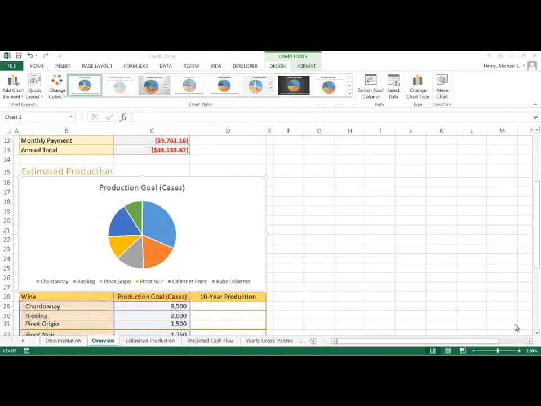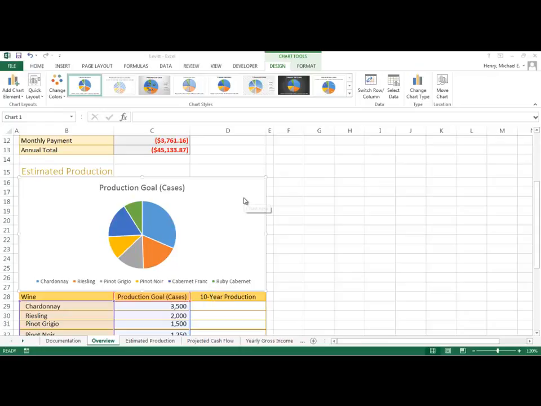Okay, so you can see that we ended with a pie chart after last video. And when Excel creates a pie chart, you can see we've got the information here. We have a legend which is showing us our categories. We've got the actual chart itself based on the numbers, and we've got our title, which comes from right here. But it doesn't look the best. We've got a white background. We've got this on the bottom. Maybe we want to make some changes. So what we're going to look at in this video is all the formatting things that we can do.